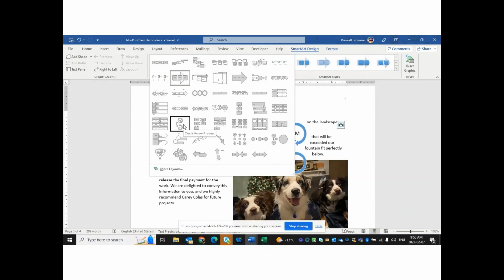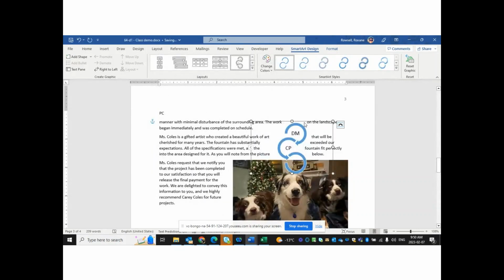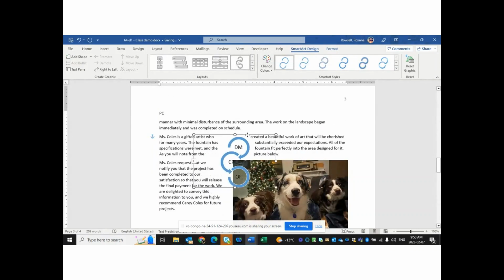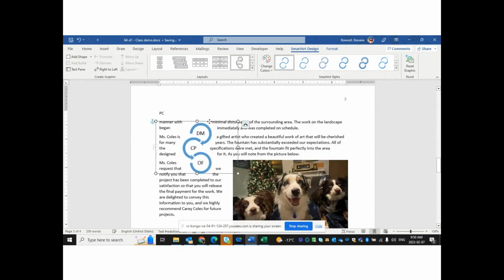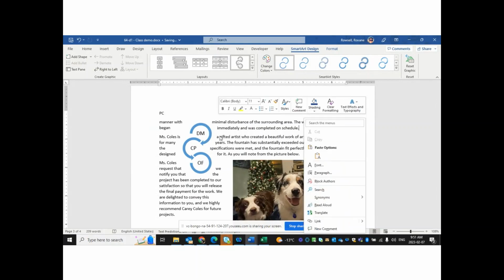This is a process one again. So if we choose process, which is if that's what's asked, then you can switch it around and you can choose different styles and see which one. I'm going to pick this one because the shape of it gives you a good idea of what I just said with the tight. It'll shape for you around the actual image instead of just being square.